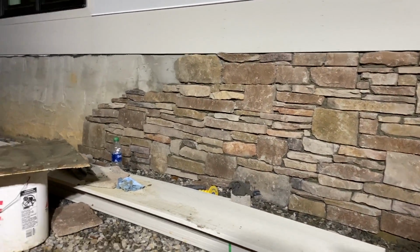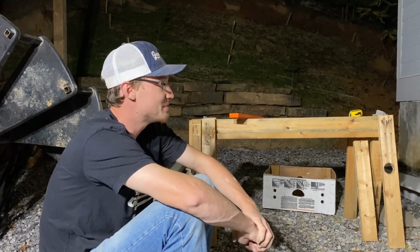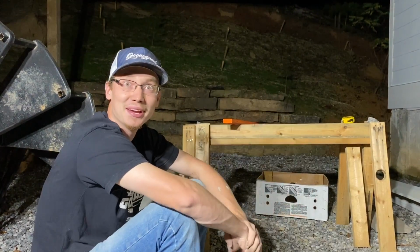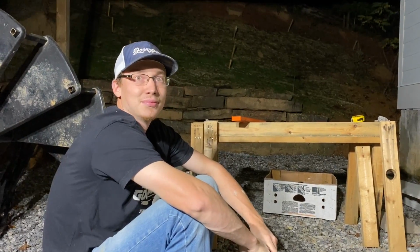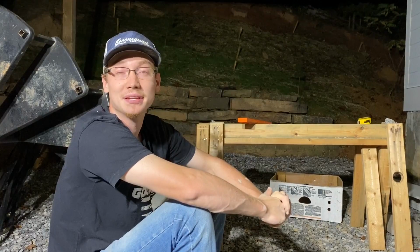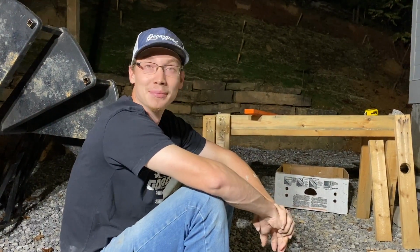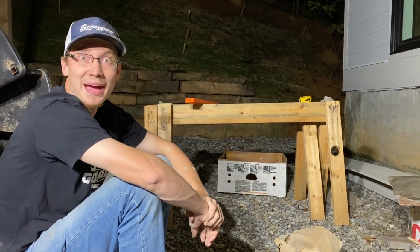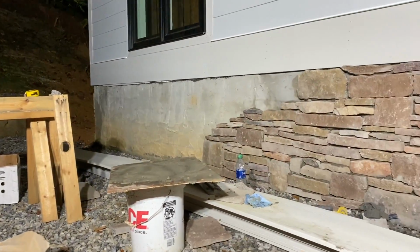And that stuff is actually drying pretty quick, the mortar, and we're using it up just in time, too. Oh yeah, we just used the last bit on that big old rock, and man, I gotta say, this little section right here took us all day. It's tough, and I can't imagine the guys that were doing the front of the house. They better have had like 10 to 20 guys doing that, because two of us on this little wall right here, man, it's tough. It's pretty hard on your elbows, you know what I mean? On your back, you got to re-grease them. All that good stuff. But man, it is looking amazing.